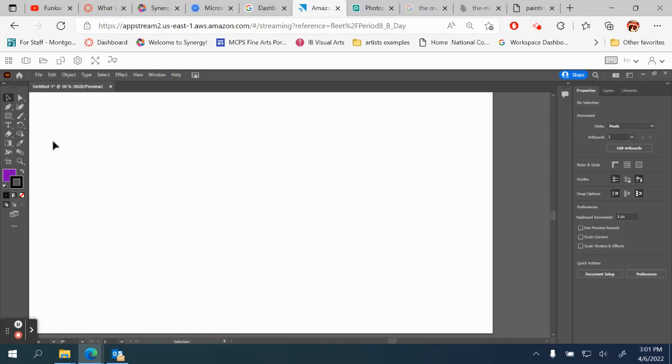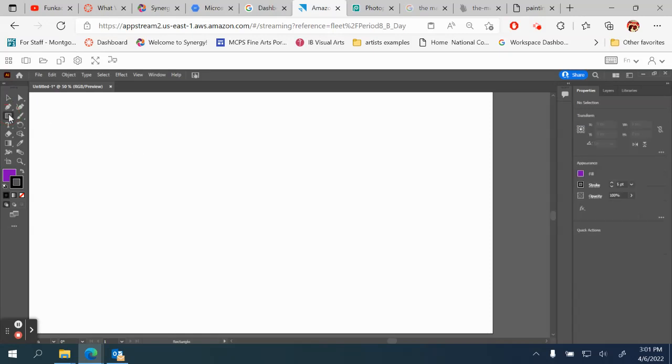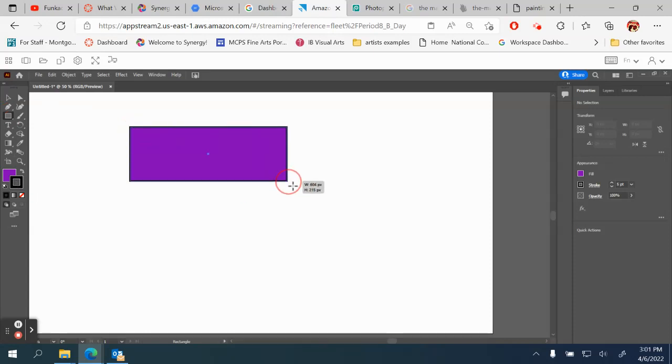So here's what you need to know about Illustrator. Anything made in Illustrator, right? Like, let's just make a shape. So I'm going to go here to the rectangle tool, right? And make a shape.